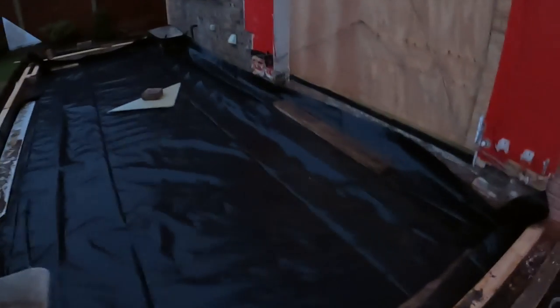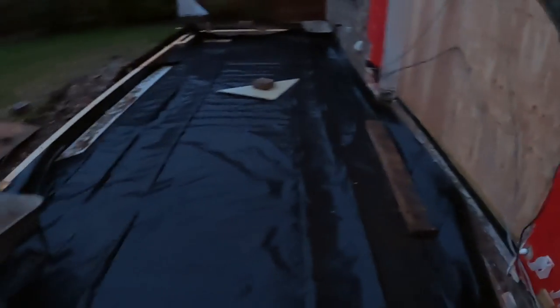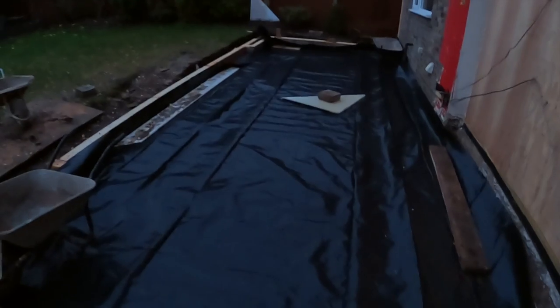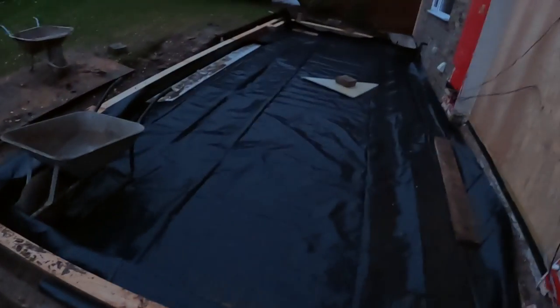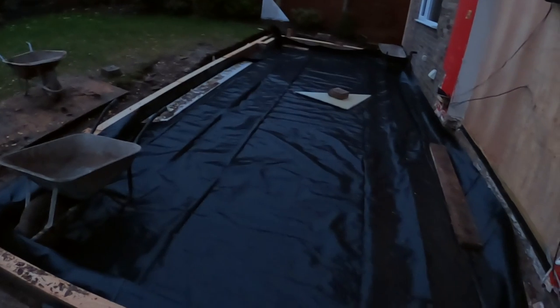Now we're done today. I forgot we were going to get this rolled out, but there we go. So that's ready for insulation, which fingers crossed for us arrives quite early tomorrow. But until then, we're going to come here, get this levelled out and start loading some block out. Just do what we can until that arrives. So catch you tomorrow.